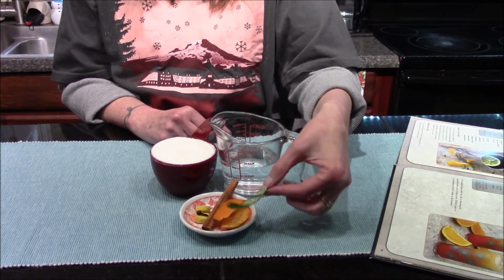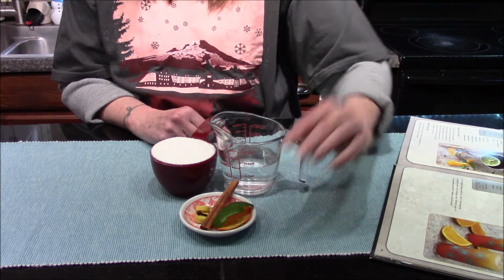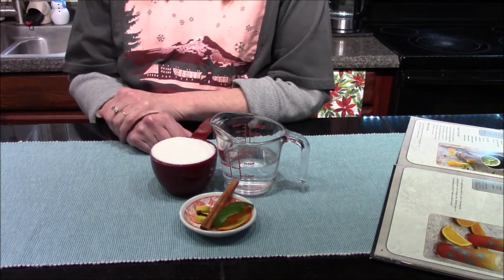On your zest, just be sure to remove all the white pithy part in the back. It does lead to bitterness. Alright guys, well that's all we need for the spiced syrup mixture. I will go over the rest of the hot toddy ingredients later once we get to that section.